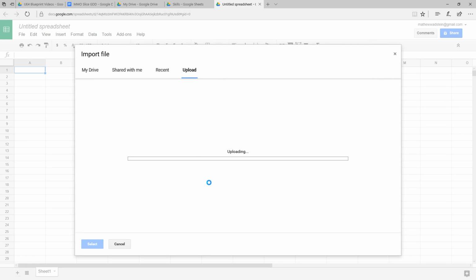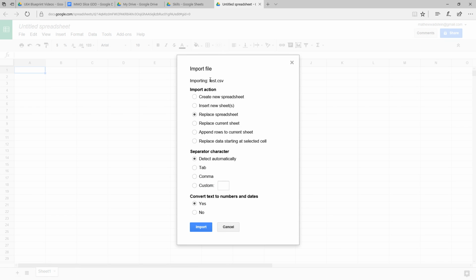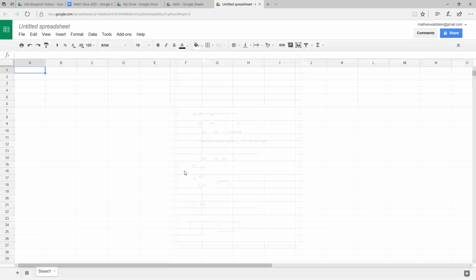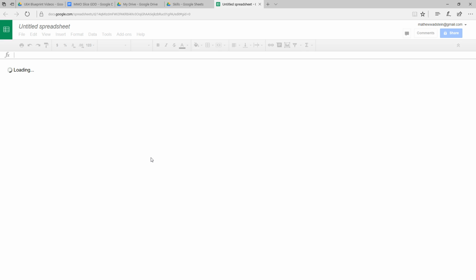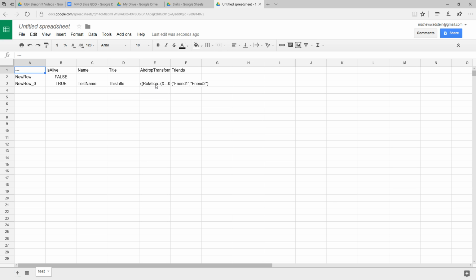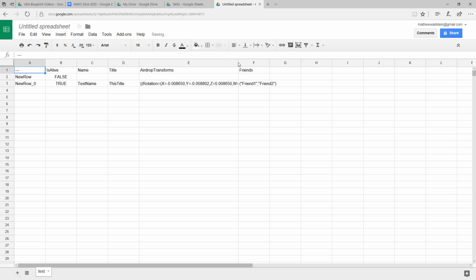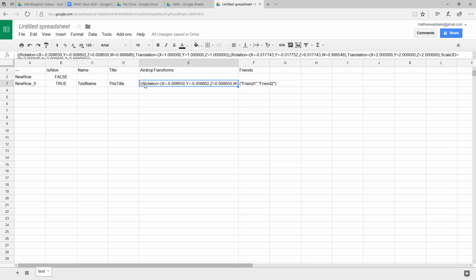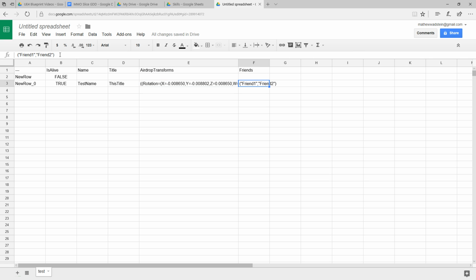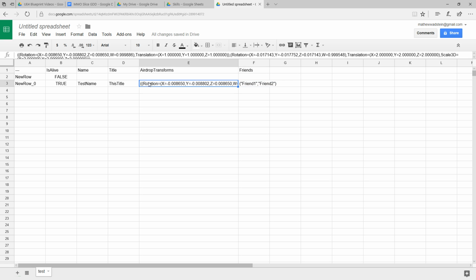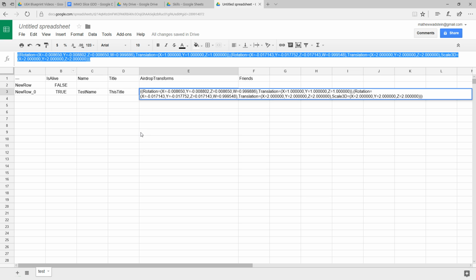And we'll do test. And we'll upload the file. And let's see, test, replace, detect automatically, convert numbers to data import. And it should pull it in like we expect. There we go. So we have all that data that was inside of our game. It's now actually inside of here. And you'll see this is the data that Unreal Engine is expecting because it exported it. So now you can see here, this is what our array of strings looks like inside the engine. This is what our array of transforms looks like in the engine.